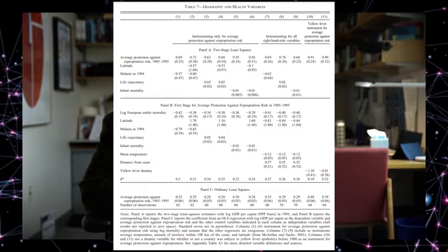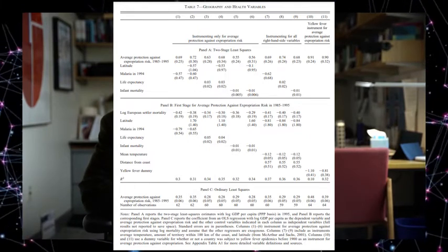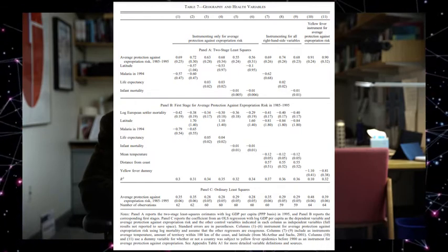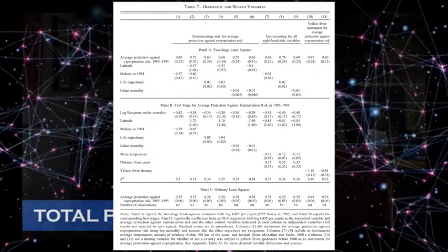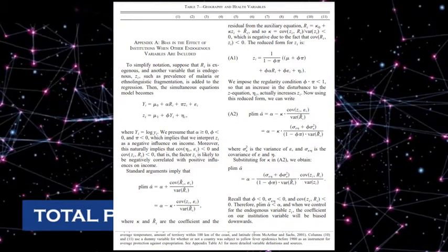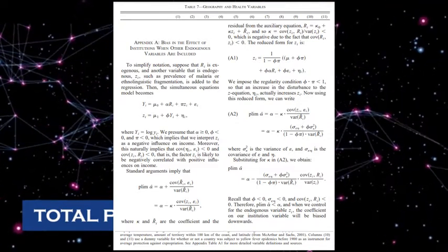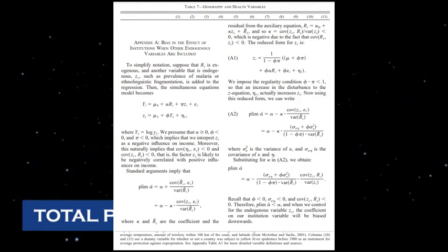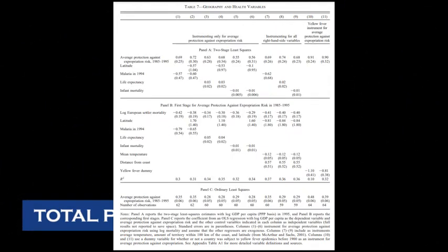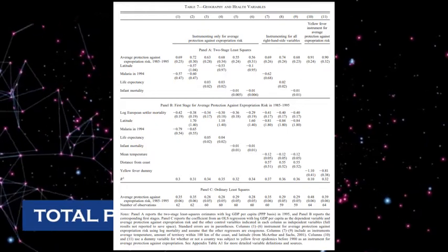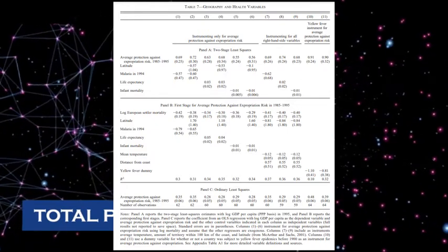We do this in columns 1 and 2 by controlling for the fraction of the population who live in an area where falciparum malaria is endemic in 1994. Since malaria prevalence in 1994 is highly endogenous, the argument in Appendix A implies that controlling for it directly will underestimate the effect of institutions on performance. In fact, the coefficient on protection against expropriation is now estimated to be somewhat smaller, 0.69 instead of 0.94 as in Table 4. Nevertheless, the effect remains highly significant with a standard error of 0.25, while malaria itself is insignificant.